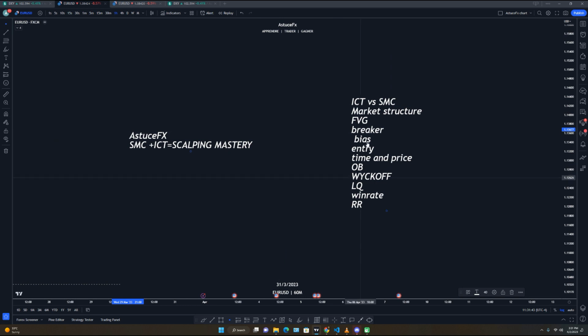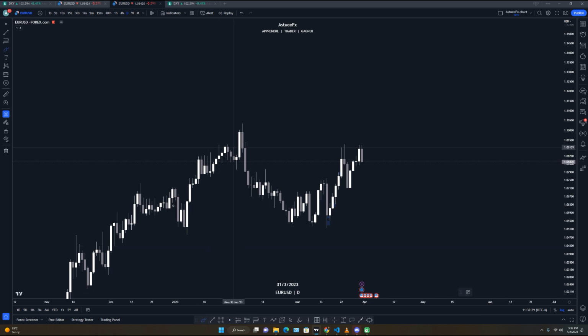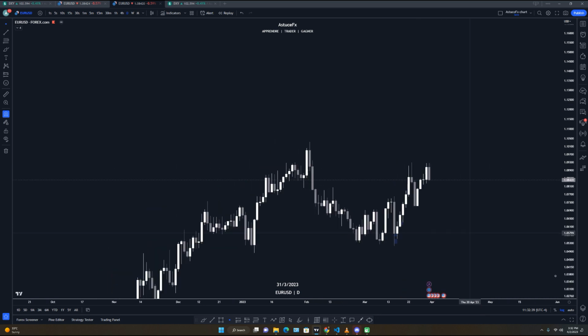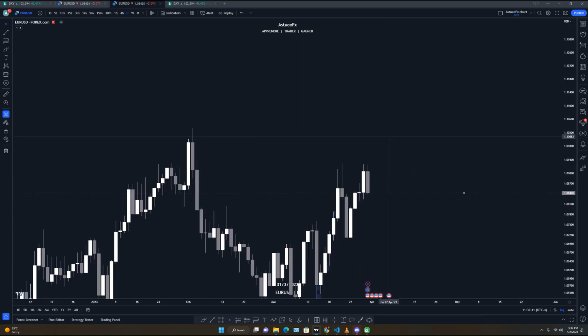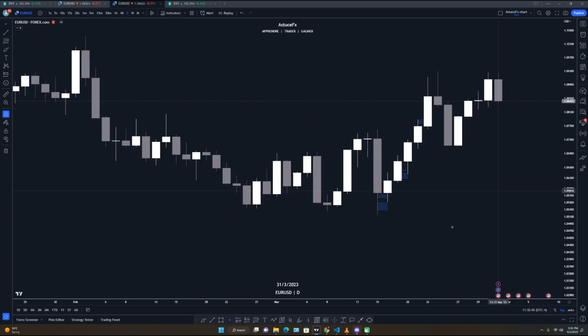So for the next topic, breaker, you have buyers. For SMC traders, in terms of buyers, when they see this price action, we are bullish, right? They have, let's say this, you have buy, pullback, this, okay? We can say that SMC traders also have a bias, but most of the time with ICT traders, the bias is really crazy, because they can know if the day is going to be bullish or bearish.